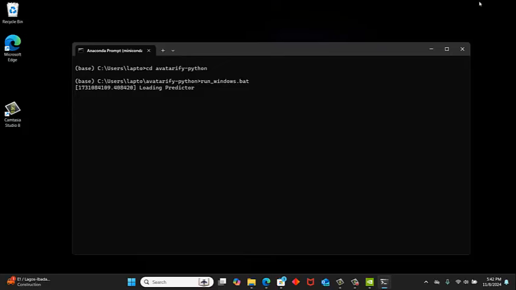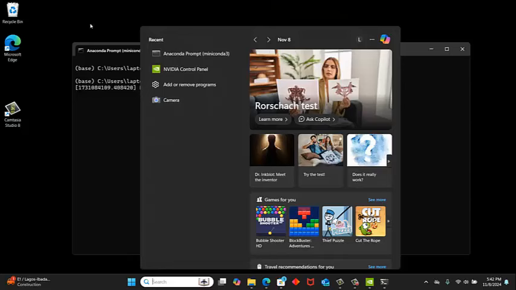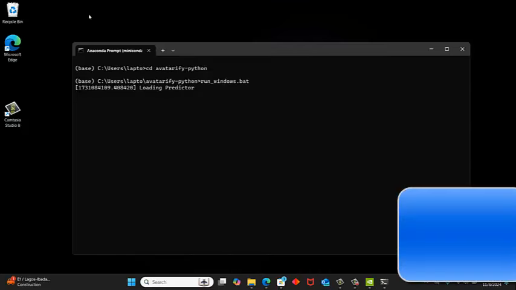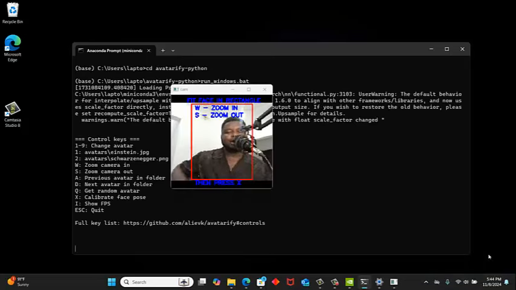What do I mean? You come here, you search for your camera properly to turn it on. If your camera is not working, there is no way your Avatarify will work. It will tell you that it's trying to reach this camera, it's trying to reach this camera, and it's not reaching any of them at all. You understand? So that's how it works. Very good. So the light of this camera is on right now. Now we have our camera here.